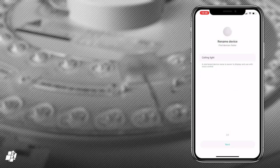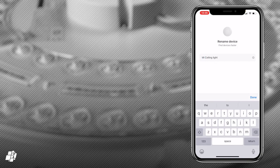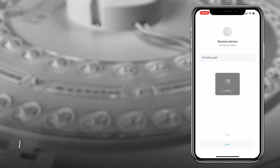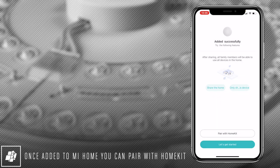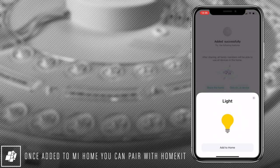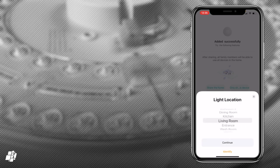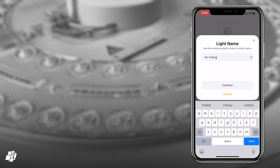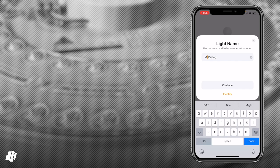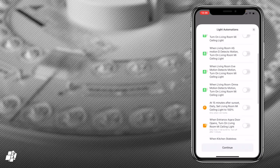Once added to a room and appropriately named, you then get the option to add it to HomeKit in the normal way, where you'll scan the HomeKit code as standard. So even though this is the Mi Home app, you'll recognize the familiar interface for scanning the HomeKit code. Whilst you get to add it to a room in HomeKit as well as name it, you are still in the Mi Home app, so if you want to change things like the icon, you'll have to do it once this initial procedure is complete.